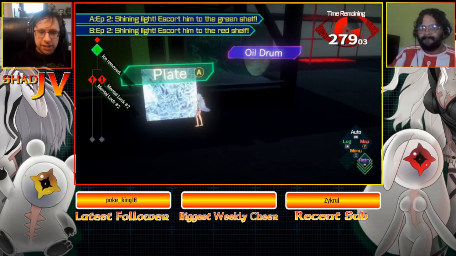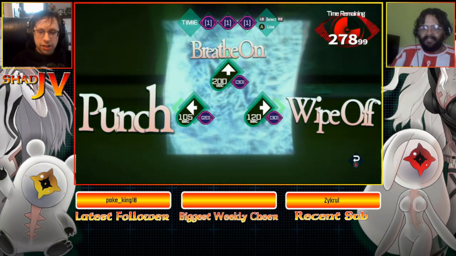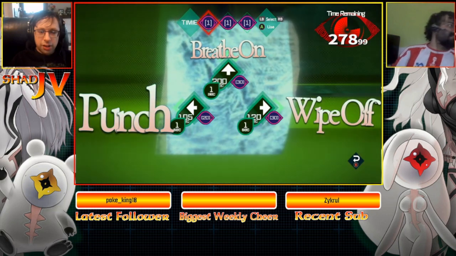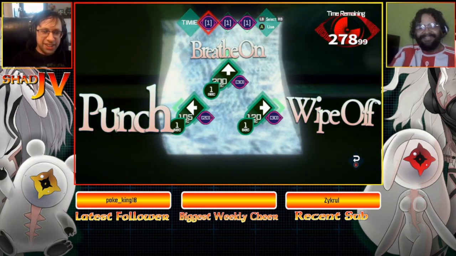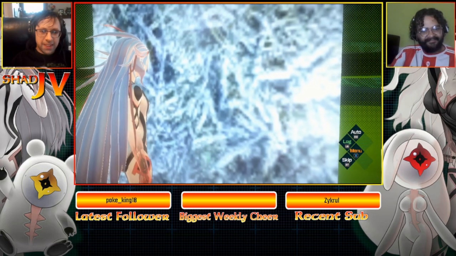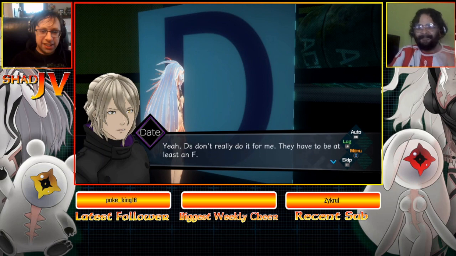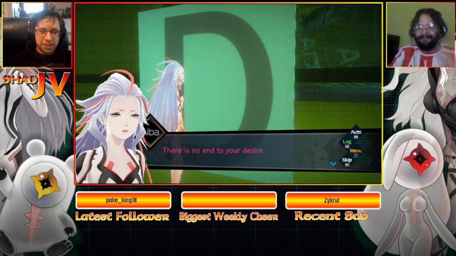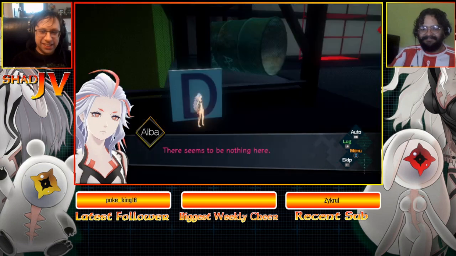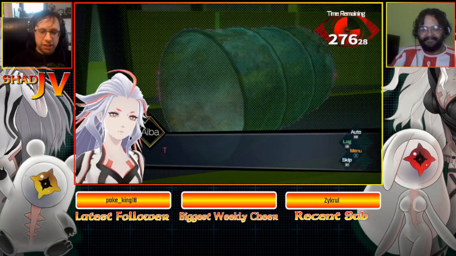This plate? I think so. A plate attached to the shelf. The cold has frosted over it. We breathed on it last time. Is that the proper use of that word? We breathed on it. We broathed it? Broth? We breathed. I think it's breathed, right? Oh, that's a big D. Yeah, D's don't really do it for me. They have to be at least an F. There is no end to your desire. An F is worse. An F is failing. There seems to be nothing here. Oh, so it's the oil drum. Okay, that's fine. An oil drum, though it is lying down.